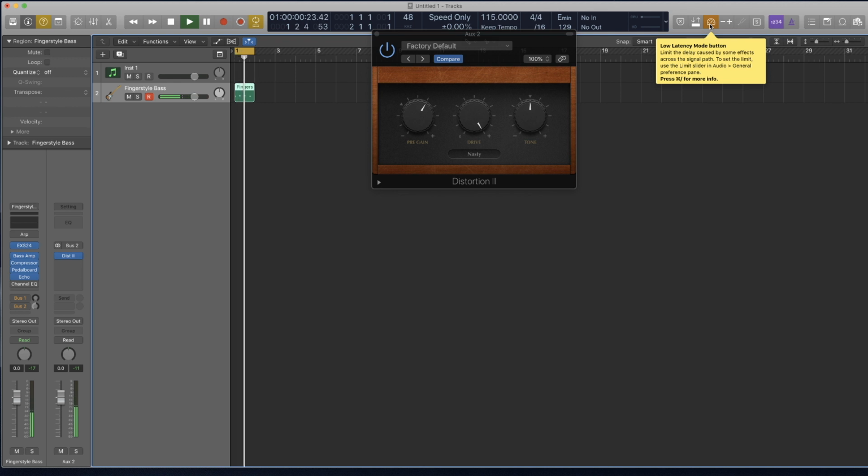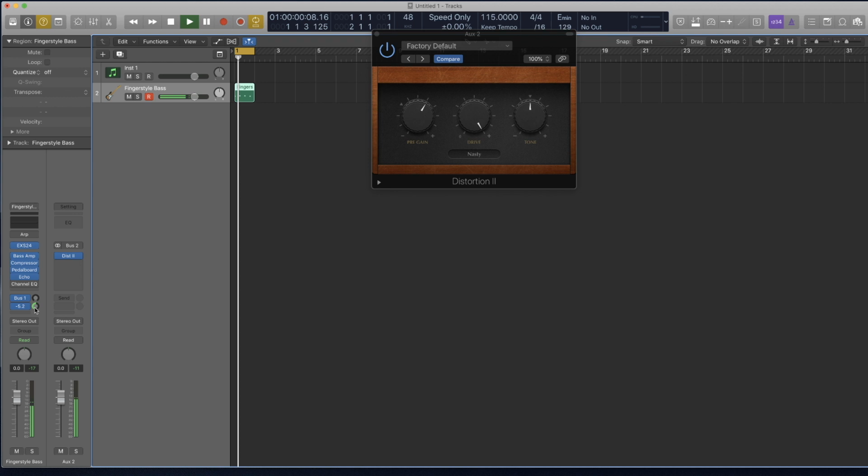But if you need the right sound and you want to see what's really happening, you just have to switch off the low latency mode, because it'll switch off a lot of functions of the plugins. Right now you won't see it because I have not loaded a lot of instruments, but it'll be pretty much evident when you add a lot of tracks. And as I increase it, it'll send more signal into this aux channel through the bus.